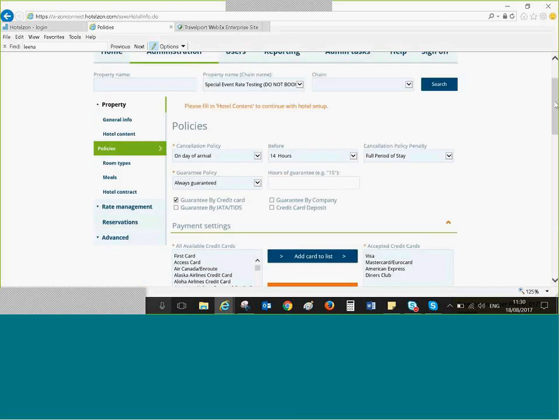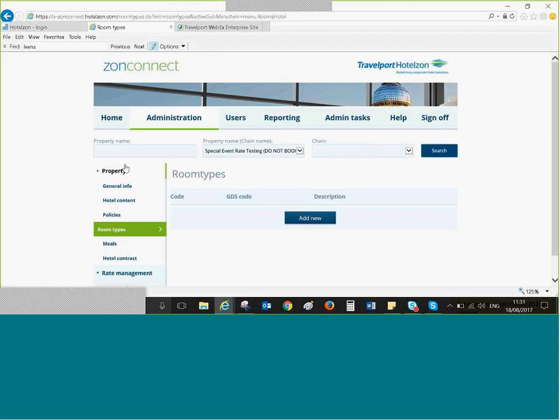There are different areas that you've missed out on. Little notes will show up up here, telling you it's incomplete or whatever else, so you could review it. In this instance, it's just letting us know that you could fill the hotel content area, which we've already gone through, because we're going through it one by one, going downwards. So the policy section. Then let's go to room types.